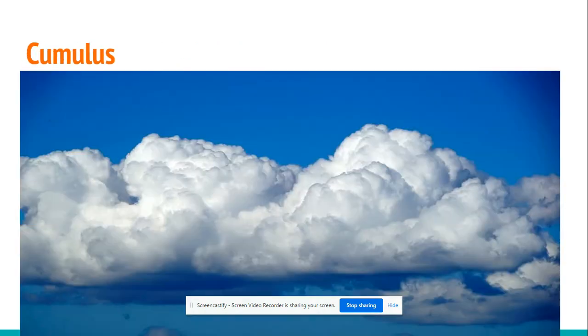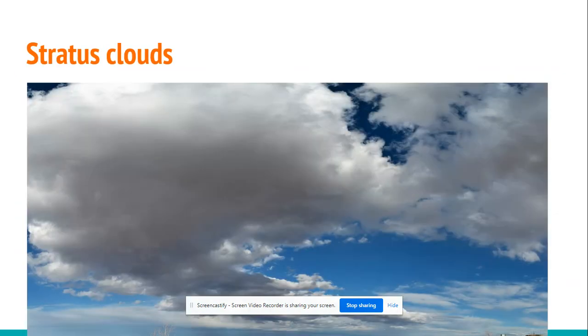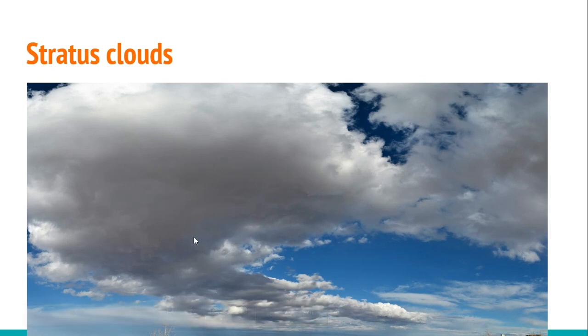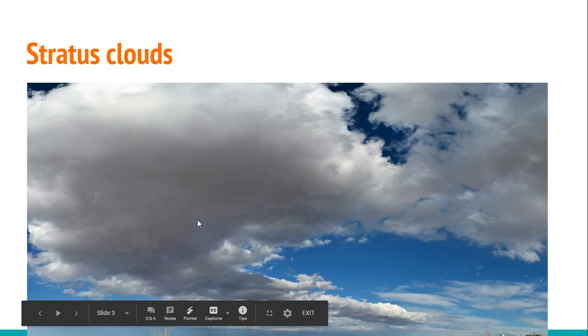So there are three main types of clouds. Here are the three: stratus, cumulus, and cirrus. Those are the three foundations of a cloud. Stratus clouds are going to be very low and flat. You can see it down here. It is very flat. Now, this is actually a smaller stratus cloud. These things will take up the entire sky, mostly for the region. Again, these are going to be lower to the ground.